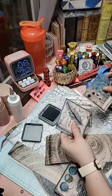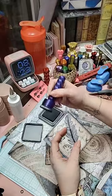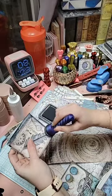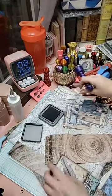Alright, we'll use one of the wolves. Oh, I like that one. That one will probably be the top one, because it halfway says astronomy on it. I like that. So that's going to be the top.